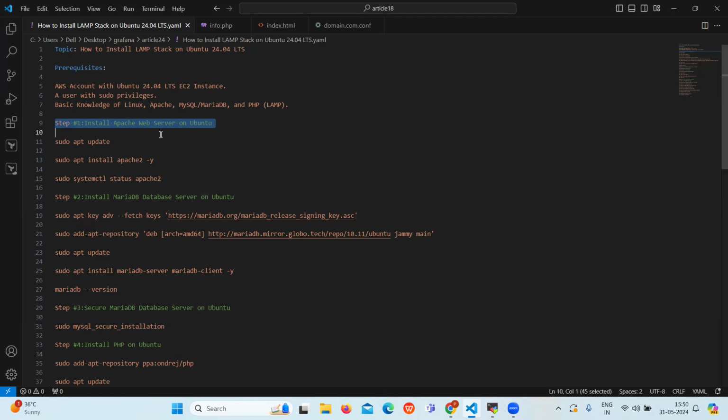Our first step is to install the Apache web server on Ubuntu. First, update the package manager to ensure your package index is up to date. The command is sudo apt update.